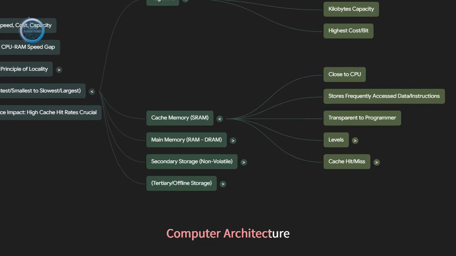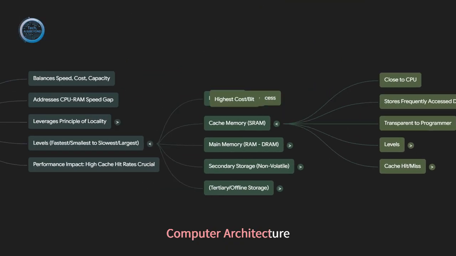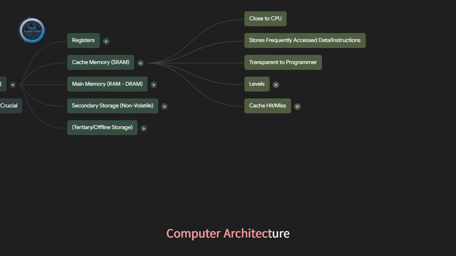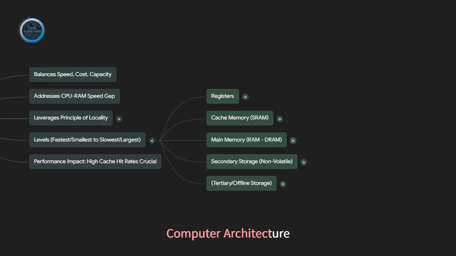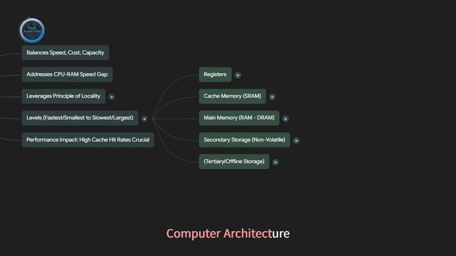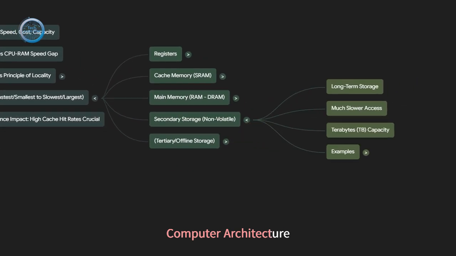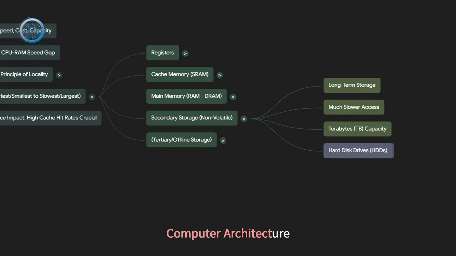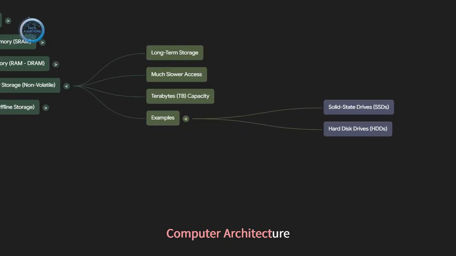Right, GPUs are huge in AI now. Huge. And then you have even more specialized accelerators like TPUs, tensor processing units, developed by Google, or NPUs, neural processing units, appearing in many systems. These are ASICs, application-specific integrated circuits, designed specifically for the types of calculations common in machine learning, like matrix math. They can be much faster and use less power for those specific tasks than even a GPU.